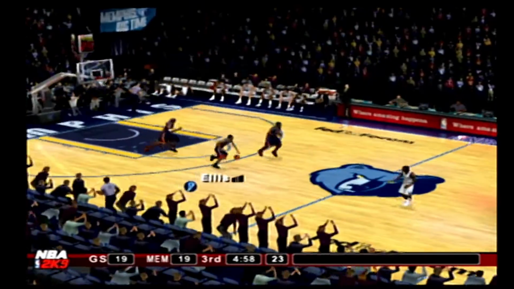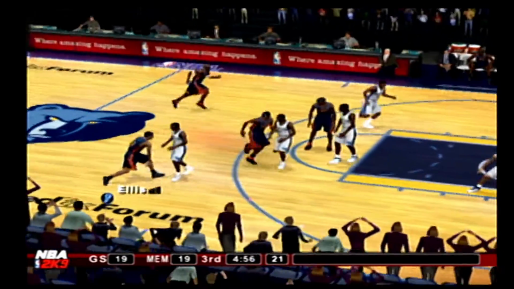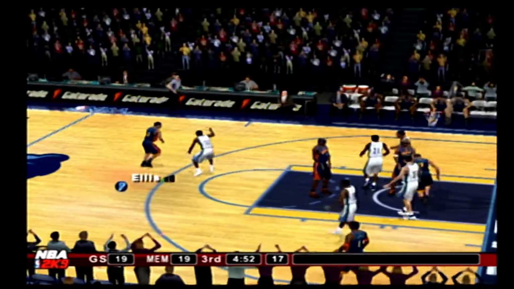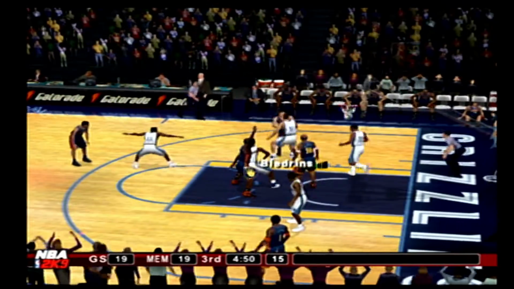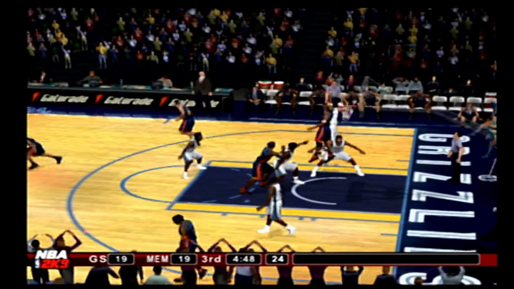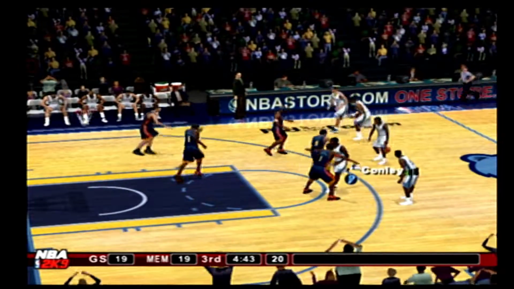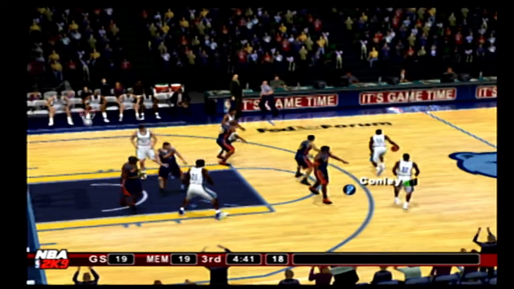Maggette inbounds it to start the second half. Dishes inside. Lets it fly from the wing. It falls short. To Conley. That's pretty smart defense to let him take those shots. They'll allow him to get that off all day.